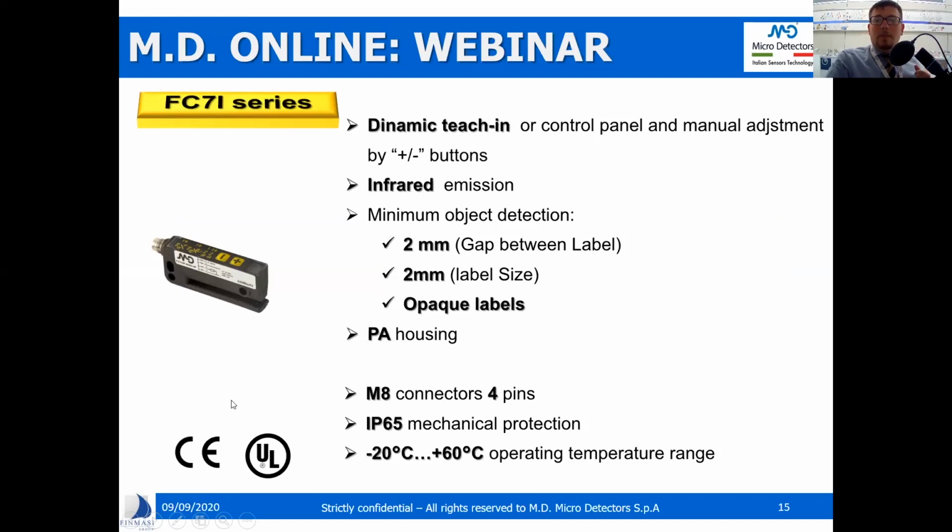In particular, we can start with the FC7I series, based on infrared emission with the possibility of teaching, with the possibility of adjusting the power emission, both in remote mode, so via cable, and by using the two buttons, the plus and minus, that you can observe here on the top face of the sensor housing.